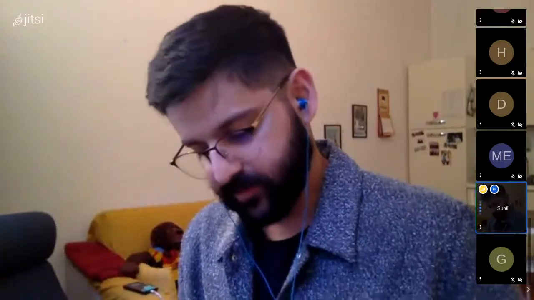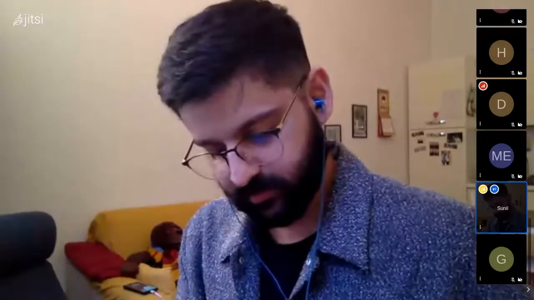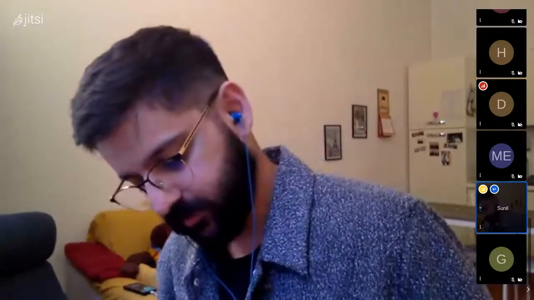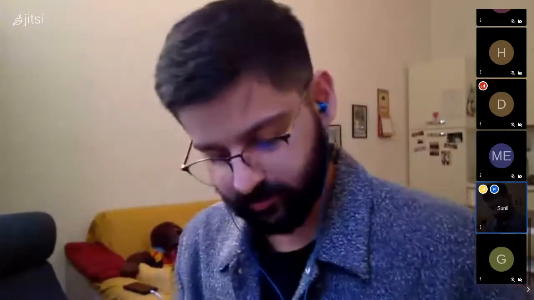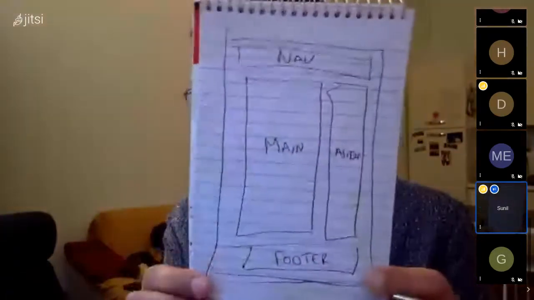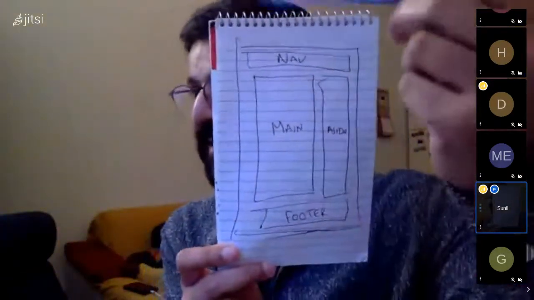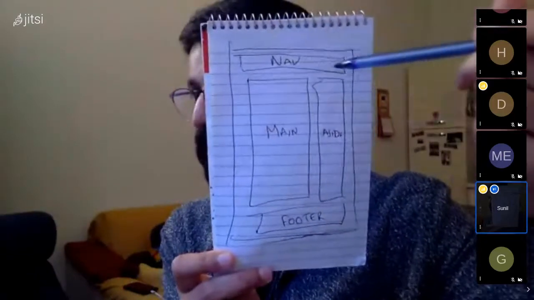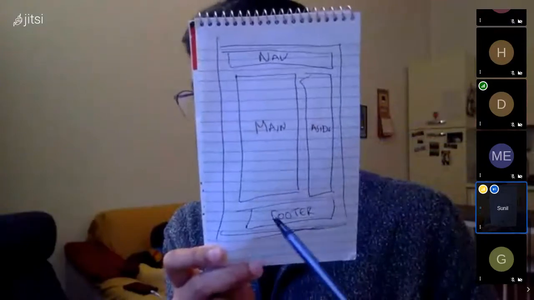Maybe we've got a main section here, a side, and a footer. Terrible drawing, and I'm sorry if it's backwards from what you can see here. So we've got a nav, a main, a side, and a footer.